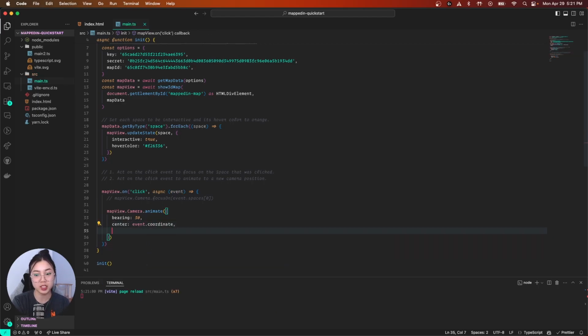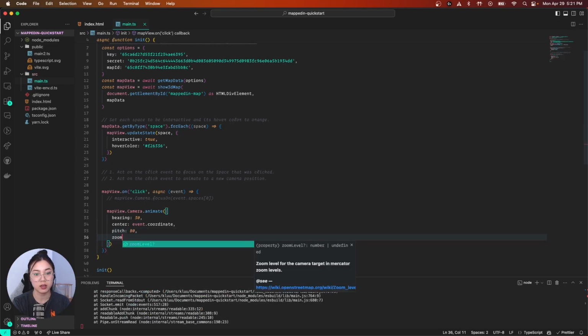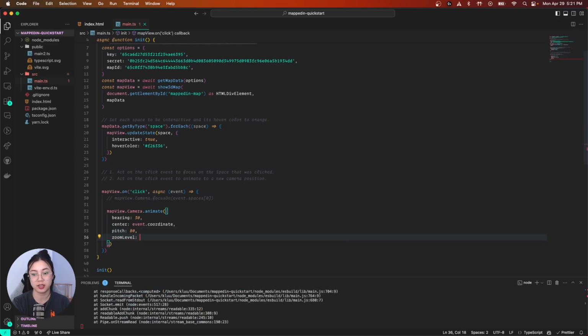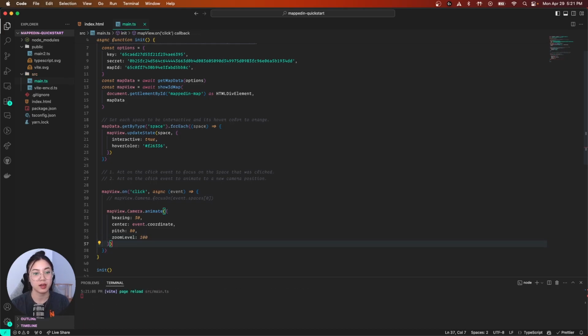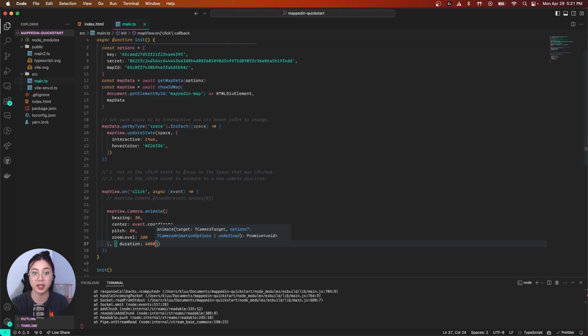Next we have pitch. Let's leave that at 80 degrees, and our zoom level, let's set that to 100. For our next argument, it's the optional animation options, which takes in duration and easing. For our duration, let's do 4,000 milliseconds, which is 4 seconds.